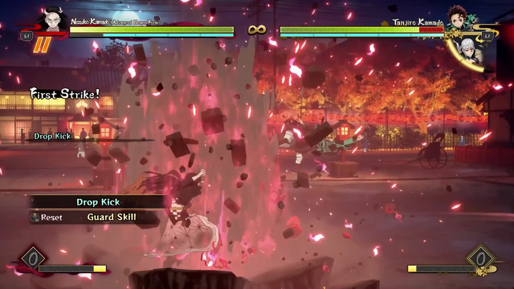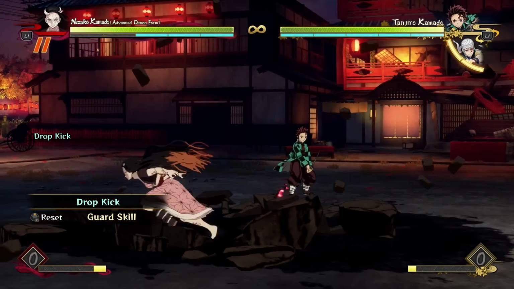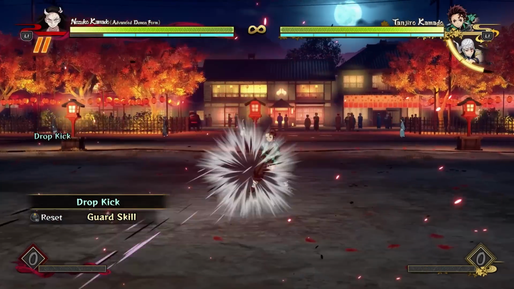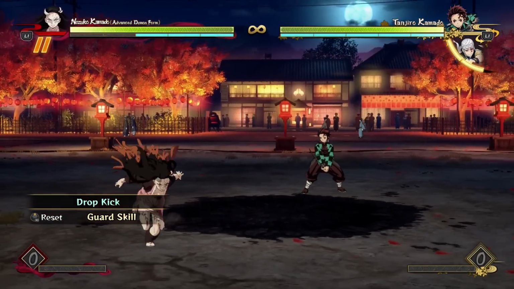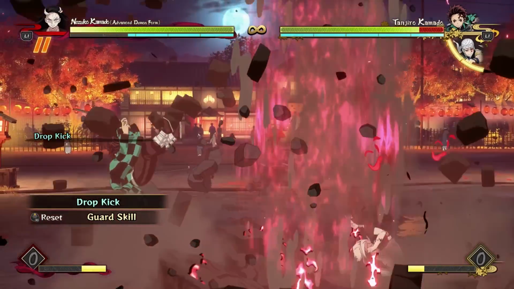Wrapping up our normal skills is the drop kick with guard skill. This is an invincible move. It has very good range, decent hitbox, and reminds everyone of Phoenix Flash from Hinokami Tanjiro. But it has 2 major differences. One, it cannot be cancelled like Phoenix Flash can, so once you press it, you're gonna do it, you cannot stop it. And 2, it doesn't combo into anything at all. Not attacks, not skills, not demon skills.